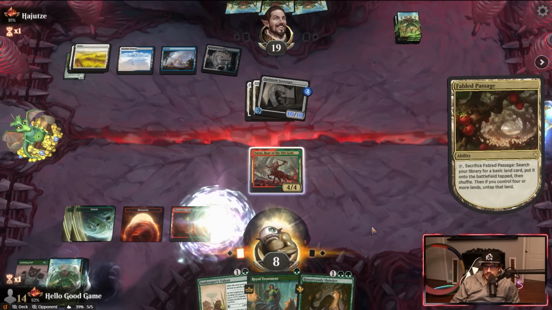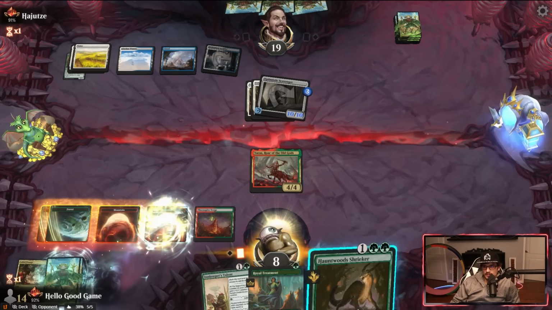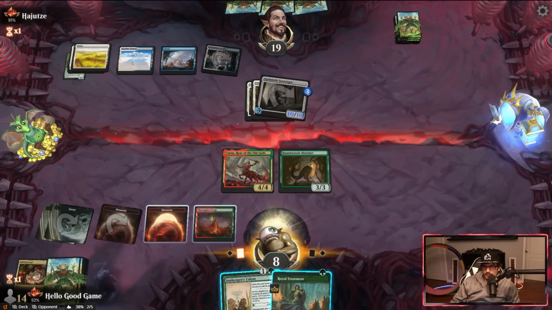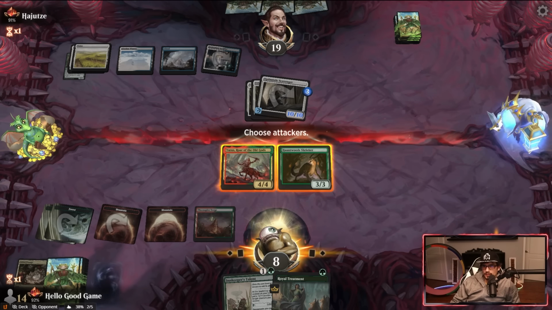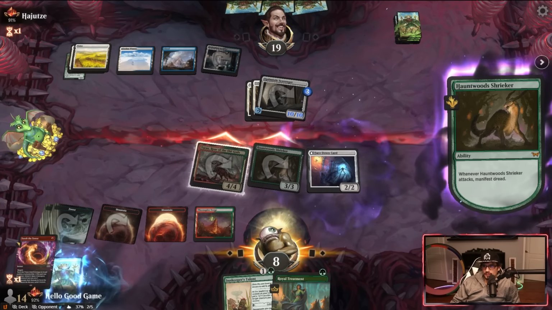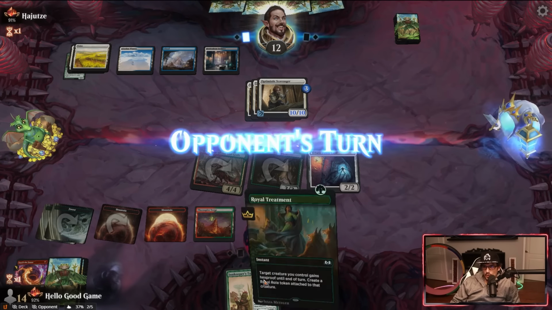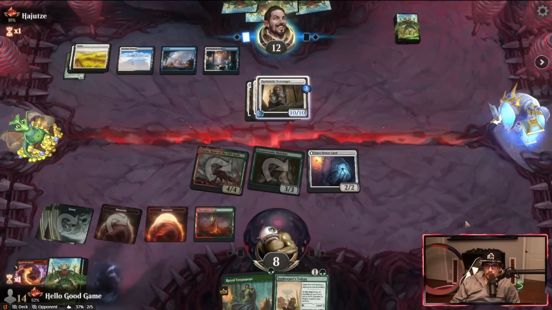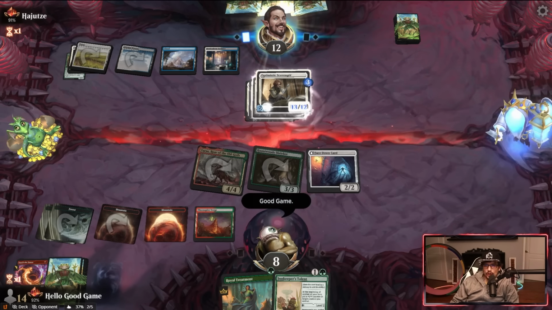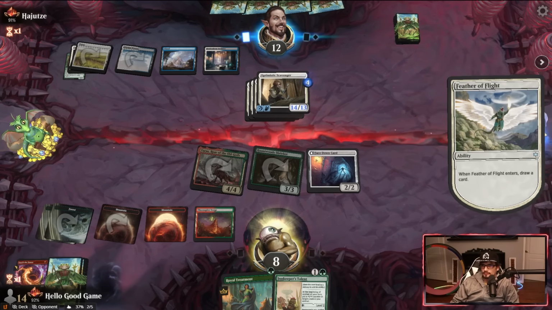So maybe the Shrieker can keep us going with these Manifest Dreads. We need this protection. Let's get after it. We have to get really lucky. They'll need multiple removal pieces. Or more blockers. Or just flying. That will also do the trick. Good game.